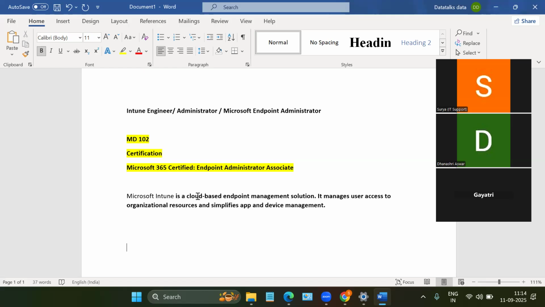We cover fundamental topics first, because we need to know how the basics work, and then we talk platform-wise: iOS, which is the iPhone, Android, and Windows. We also have Linux, but we are not using Linux because we don't know how that operating system works. Then we build complete knowledge of Microsoft Intune and its capabilities.